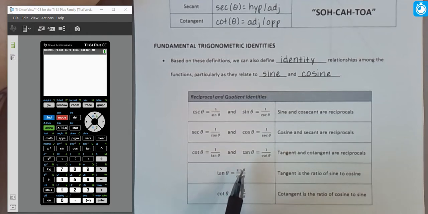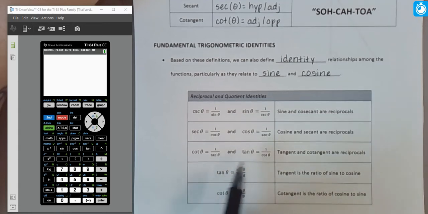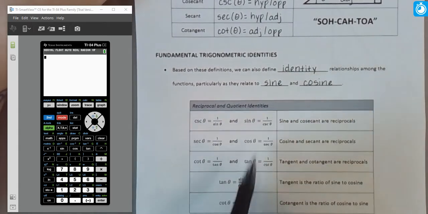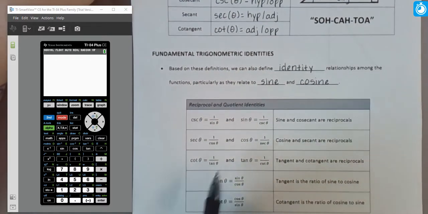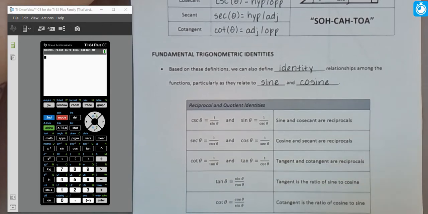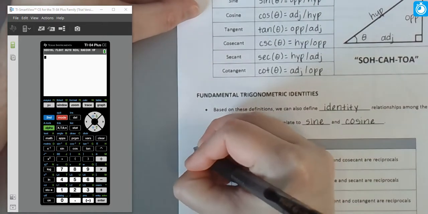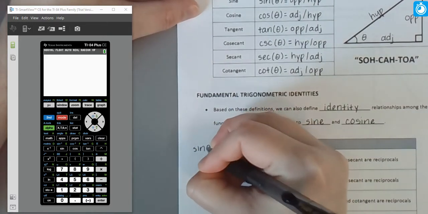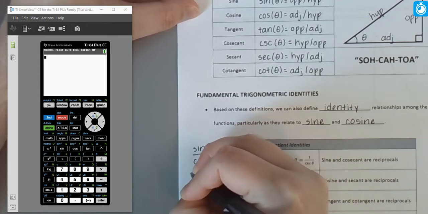So if you take the value of an angle's sine and then also take the value of an angle's cosine and take the ratio of the two, that's going to give you the value for tangent. So this is worth verifying. These relationships are maybe a little bit easier to see just based on how we've defined the ratios. This one may not be as obvious. So let's actually prove that this is the case. So let's start with just the ratio of sine theta over cosine theta. So let's write this out to the side. So sine theta divided by cosine theta.